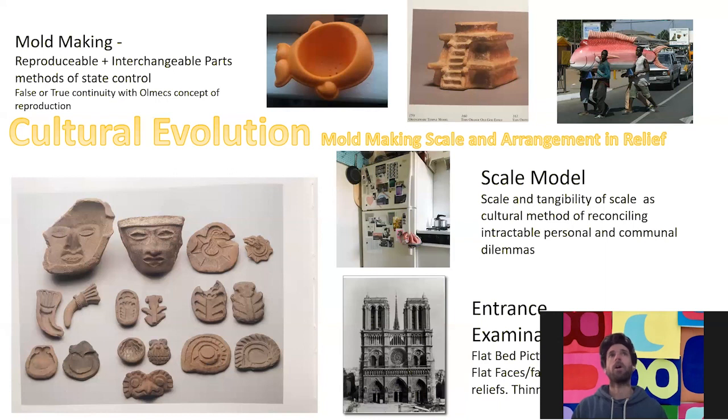So I want to talk about that with respect to Teotihuacan, but also the idea of scale. And so when you have a doll house, there's the understanding this is a sphere of play, and the scale functions in that way. And the scale could get larger, and it still speaks of play.